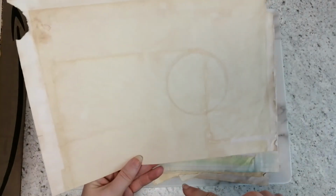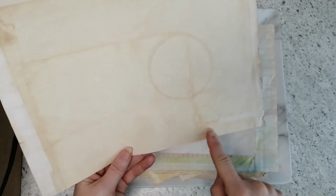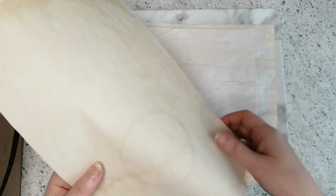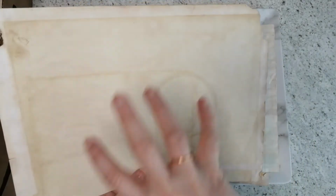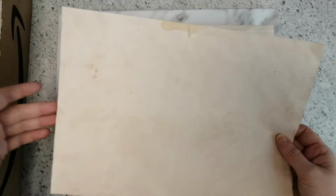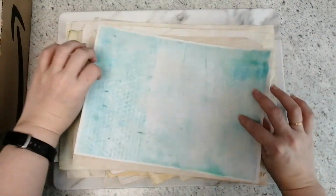This one I like because you've got a piece of paper there, a little bit there, a bigger piece there, and when I was having a brew at the time and didn't just put my cup down, the cup was on the paper before I dyed it. So that stayed even after it had been dyed and had all sorts of other stuff on, which was really cool. Yeah, so there we go with the plain papers. This again was one of the kit pages.